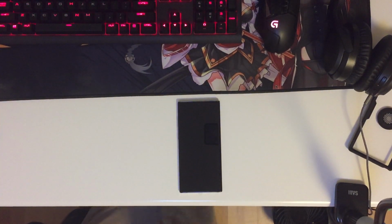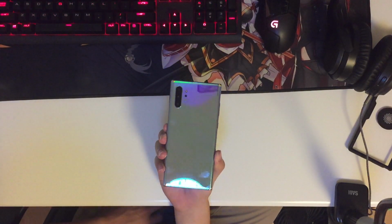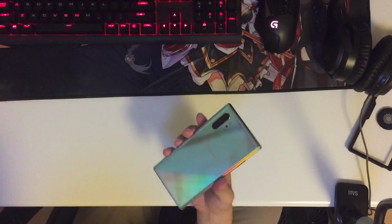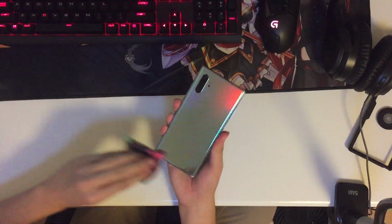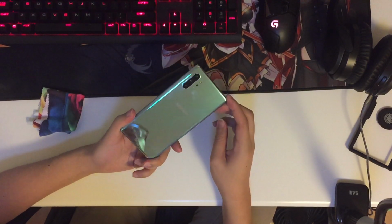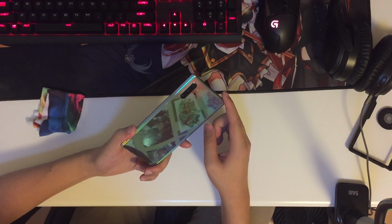Alright, hello guys. So, my Note 10 Plus came in a couple days ago, yesterday I think. And of course I got the Aura Glow color, so wanted to look really nice. And just to show off and flex, I wanted to buy a clear case for the Note 10 so I could still show off the back.